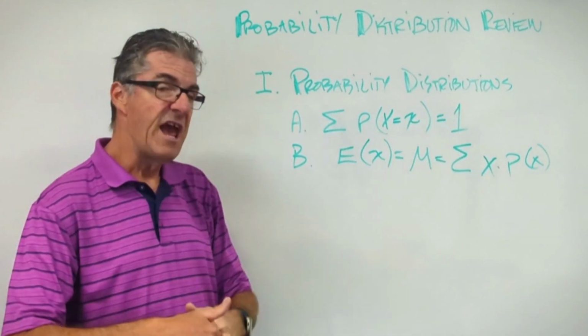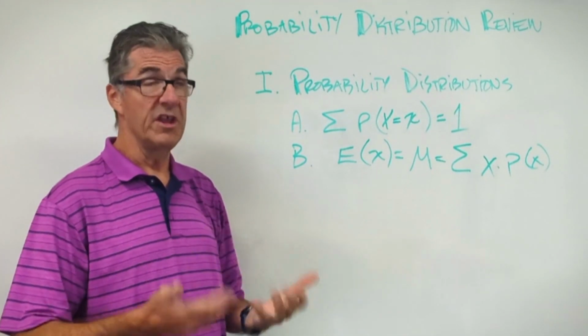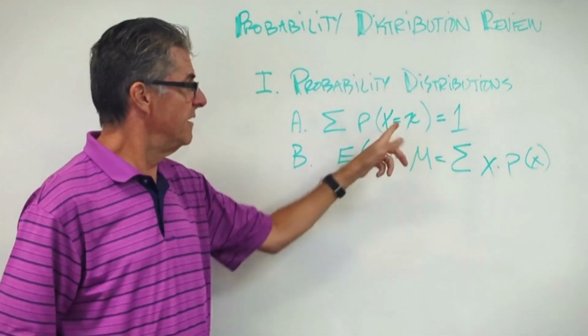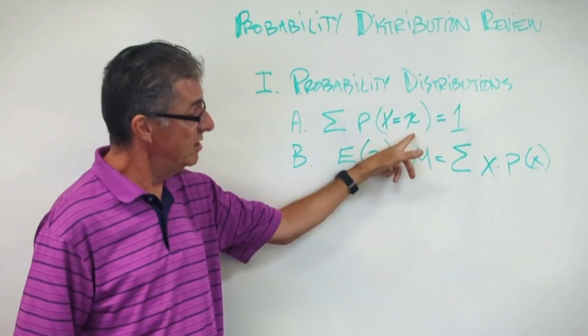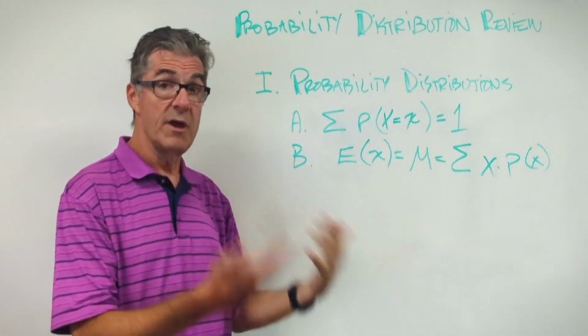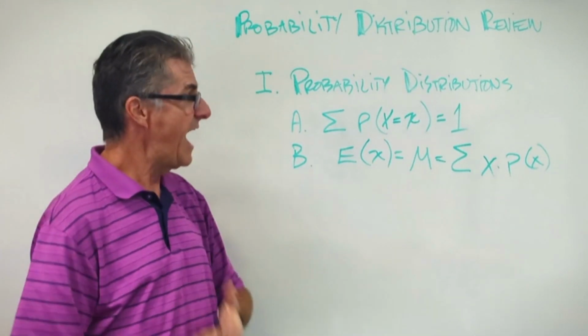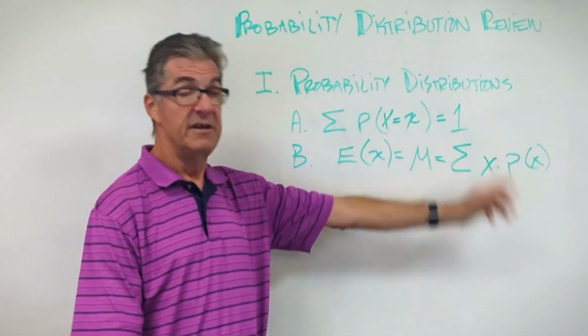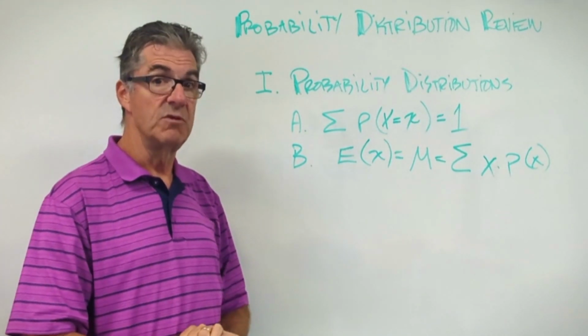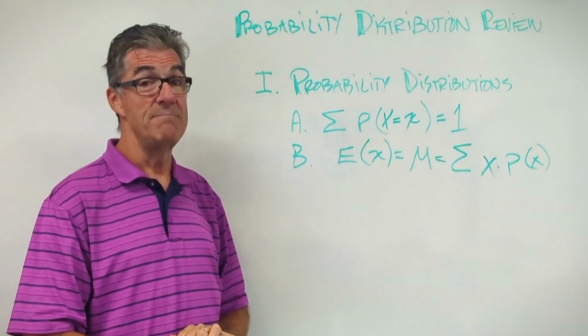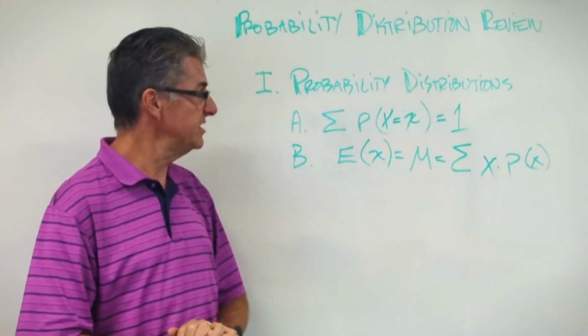So that means like if we're rolling a die, we've got 1, 2, 3, 4, 5, 6, the probability that X equals 1 plus the probability that X equals 2, probability that X equals 3, and so on all the way up to 6. All those probabilities have to add up to 1. So always remember that. That gives you shortcuts for various problems that would otherwise take you a long time by hand.